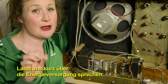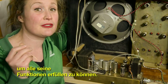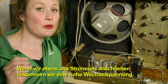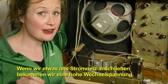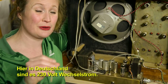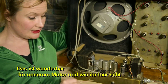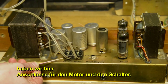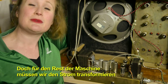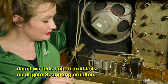Let's talk about power for a moment. Sideman needs a variety of different sources of power to perform all of its functions. If we plug something directly into a wall, we get some pretty high voltage alternating current. Here in Germany, we get 230 volts AC. That works just fine for our motor, and you can see here on the amplifier we have terminals for the motor and for the switch. But for the rest of the machine, we need to transform the power so we get some higher and some lower voltages.